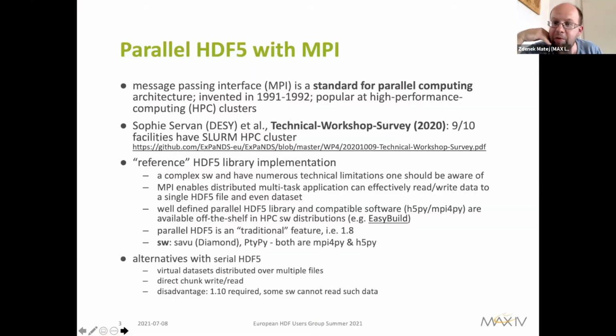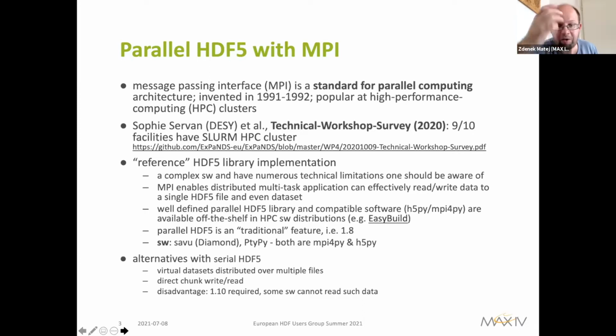People from synchrotrons are not usually speaking much about parallel HDF5. They use more serial, and they use other types of parallel computing standards, such as GPUs. We could see, because this standard is about 30 years old and it's very popular in HPC environments. We did a survey within one of the European Open Science Cloud projects, and Sophie Servan concluded from there. She wrote the survey, and 9 out of 10 facilities have Slurm clusters, or likely other resource managers, so they can run MPI.